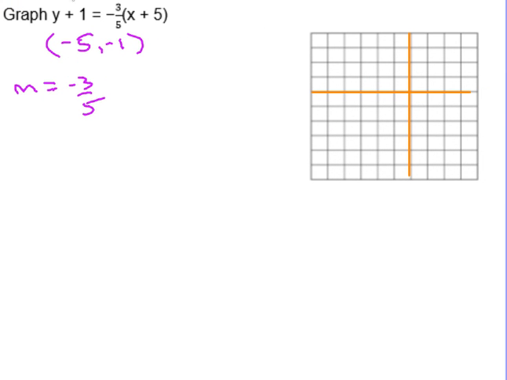All right, so I'm going to start at negative 5. 1, 2, 3, 4. Wait, sorry. 1, 2, 3, 4, 5. Negative 1. There's my first point. Remember, it's the opposites of what the signs are inside. Now I use my slope from here. Down 3. 1, 2, 3 over 5. 1, 2, 3, 4, 5. And that actually gives me the y-intercept at 1, 2, 3, 4. And that's it. I'm already done.